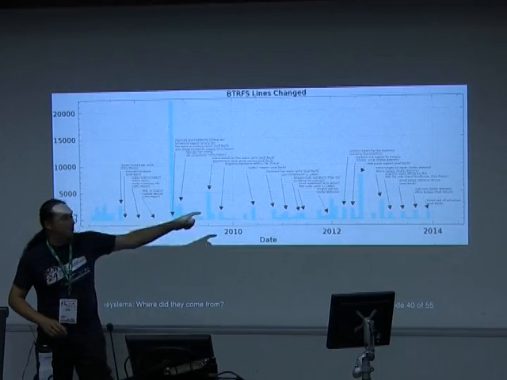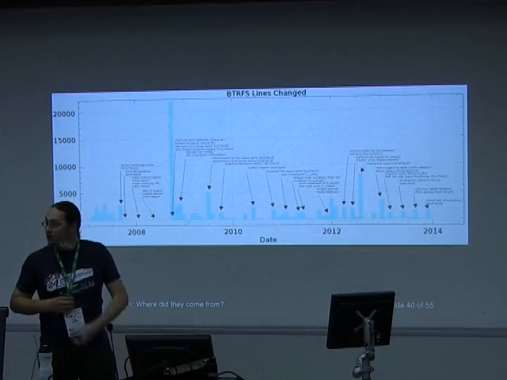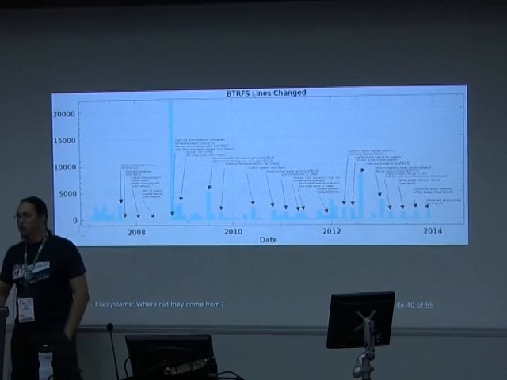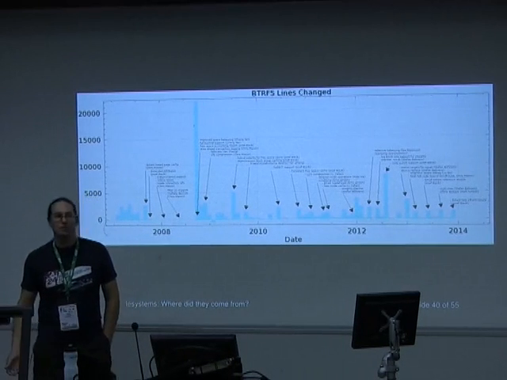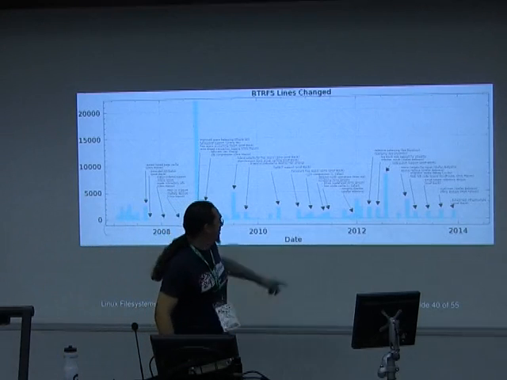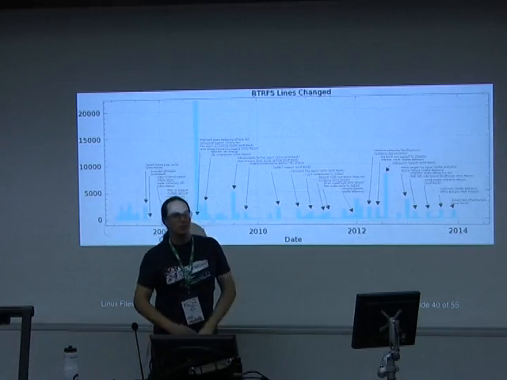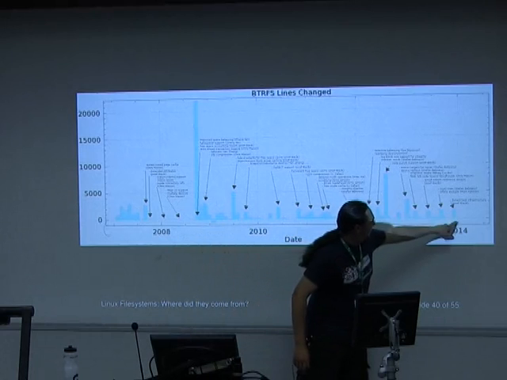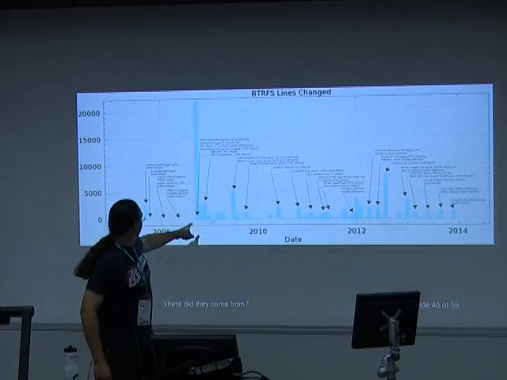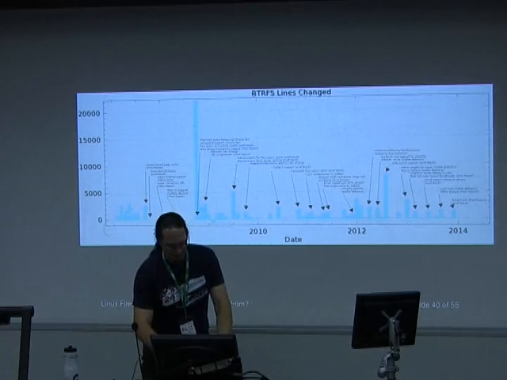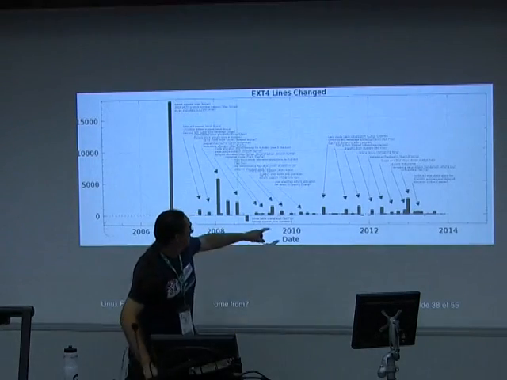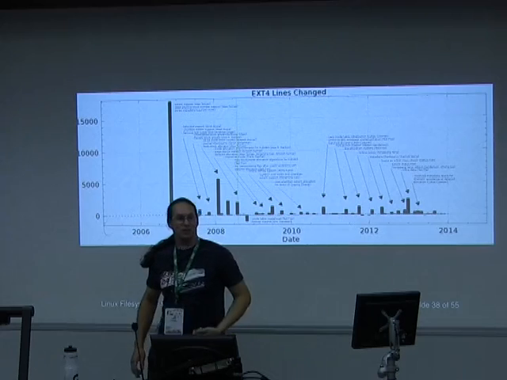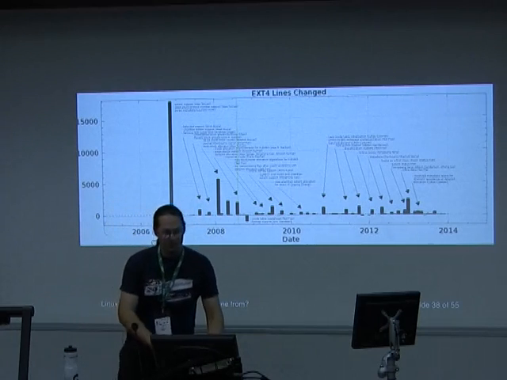These commits are mostly Josef and Chris, but as we move forward in time we see a whole bunch of different people starting to show up — the developer base grows. Another striking pattern: the graph goes up and down in a fairly regular cycle — every third month. That's because the merge window happens every three months. What you're actually seeing is the active effect of the Linux development cycle: merge window, fix-fix-fix, merge window, fix-fix-fix. That pattern is all through the whole thing, and if you go back and look at the EXT4 pattern you see the same three-monthly cycle.